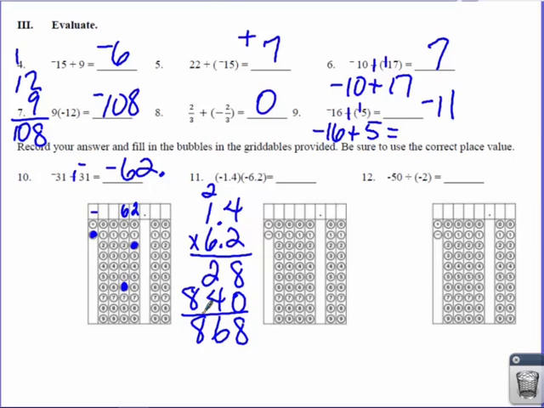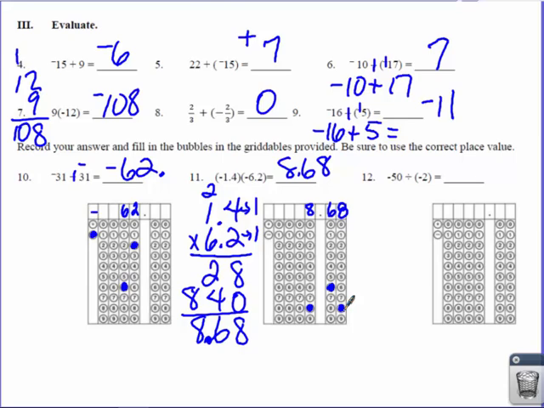Now we got to deal with our decimal. This number has one decimal place. This number has one decimal place. So in my answer, we have 2. So we end up with 8.68. So to write that according to our decimal, we put the 8 on the left-hand side. We put the 68 on the right-hand side. And it is positive because there's two negatives. So we bubble it. So we come down to the 8, bubble, bubble the 6, bubble the 8.